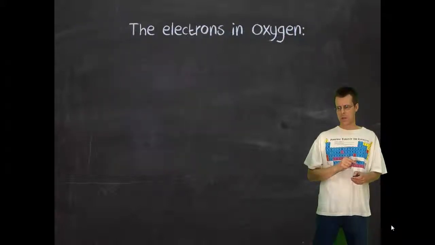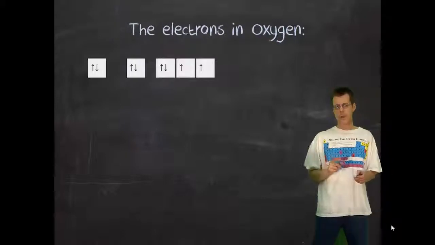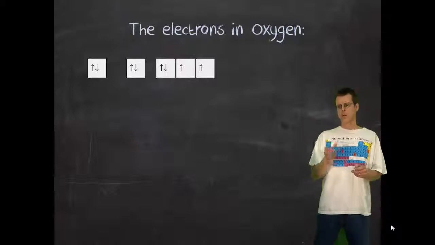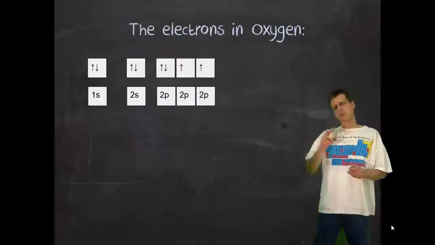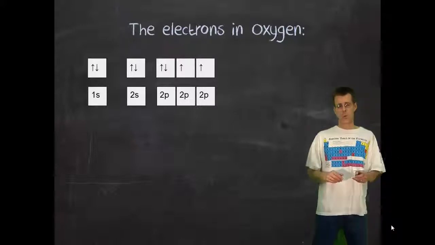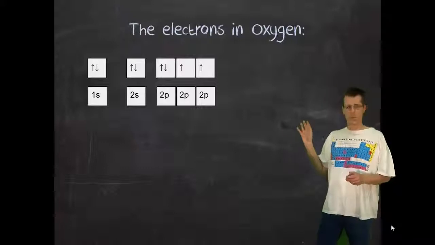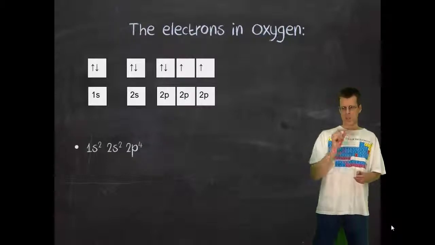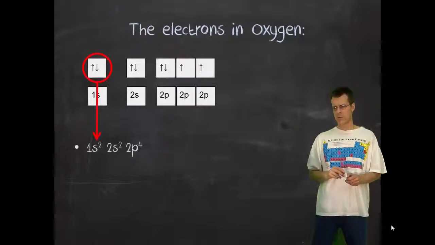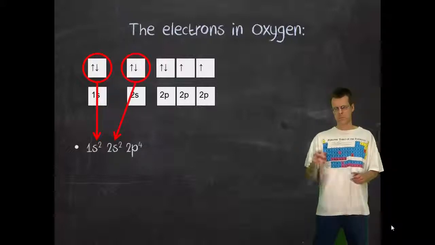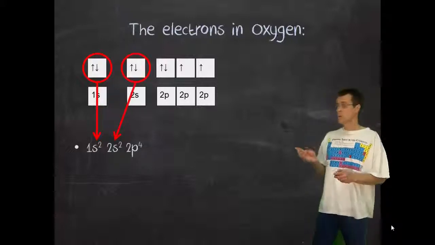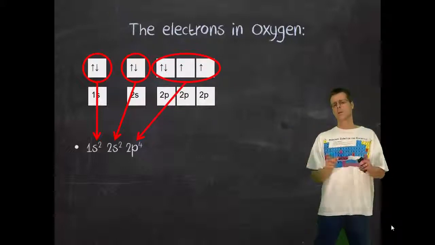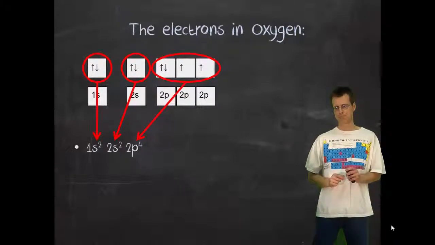So let's think about oxygen. Oxygen, if we were to fill in, we know that oxygen has 6 valence electrons, but we also know that it's in the second energy level. So what we have is 2 electrons in the 1s, 2 electrons in the 2s, and then 4 electrons in the 2p. So I could label my orbitals in that way. I could write the electron arrangement of oxygen in this way. 1s2, meaning the 2 electrons in the 1s, 2s2, meaning the 2 electrons in the 2s, and 2p4, the 4 electrons in the 2p. So the little superscript numbers are now being used to represent how many electrons.